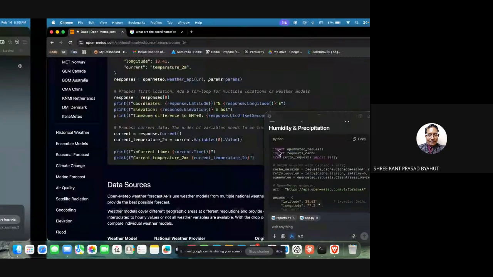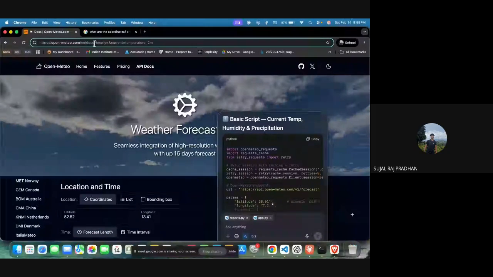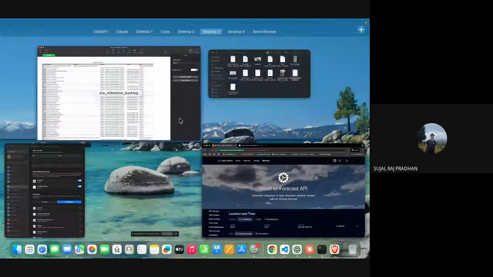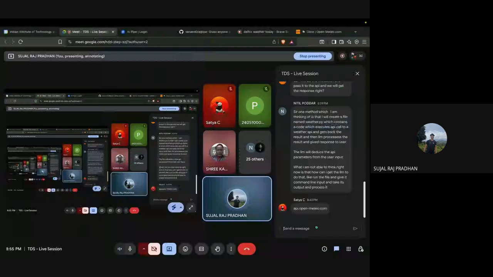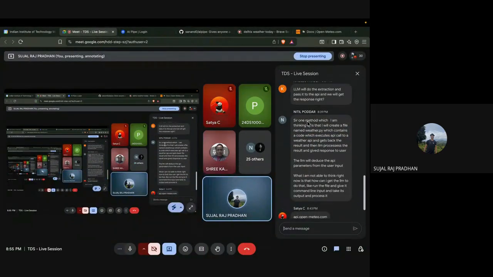Where is the script on the website? Video API, open, key. Yeah, you can just go to docs, right? This much you can see. Where is my Brave browser? I tend to get lost in this Mac. I don't know why. Yeah, you can view it from here, right? So, just interrupt me, man. You can feel free to do that. I'm thinking of creating a file which contains a code, API call, gets the result, and yeah, this is the script. This is also good, right?